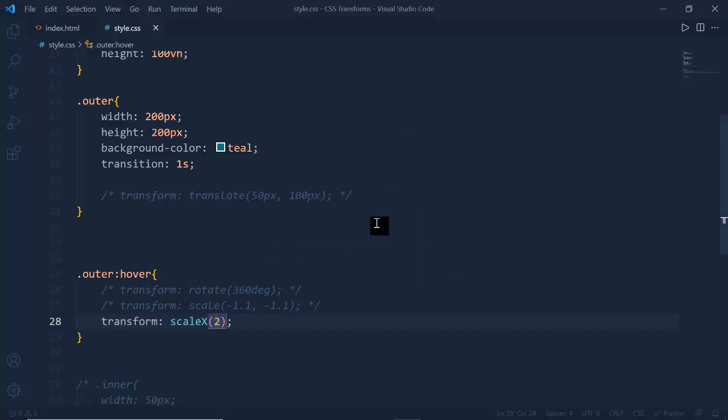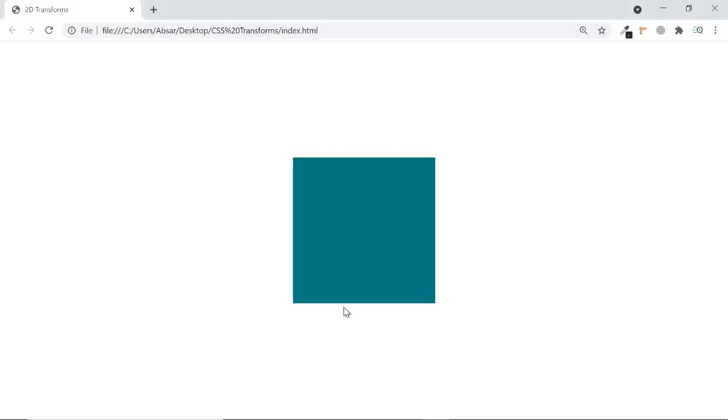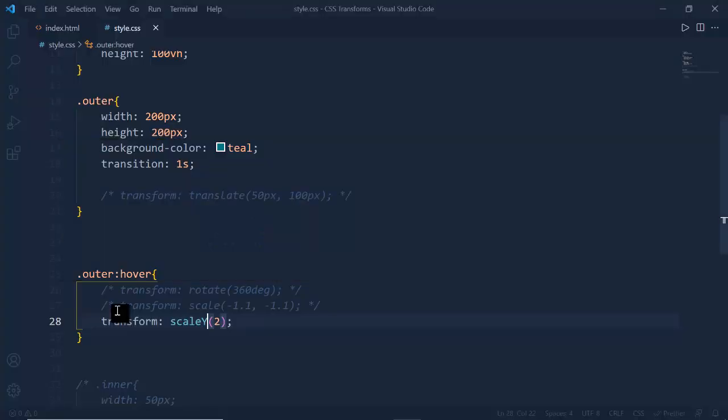You can place an underline there, and if someone hovers on it, the underline moves out from its left and right and increases itself. If I put a capital Y like this, it will move in the vertical direction. If I refresh and hover on it, it looks something like this. This is the way you can do many more things.